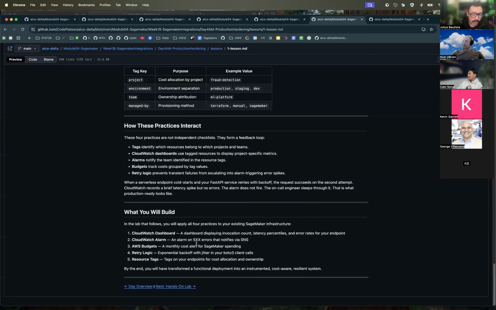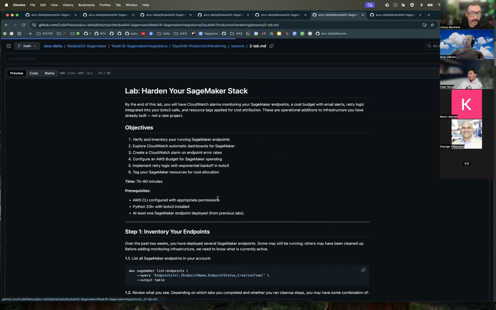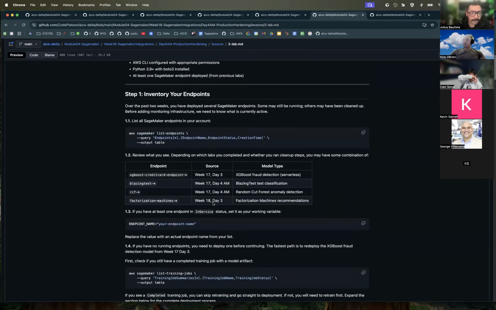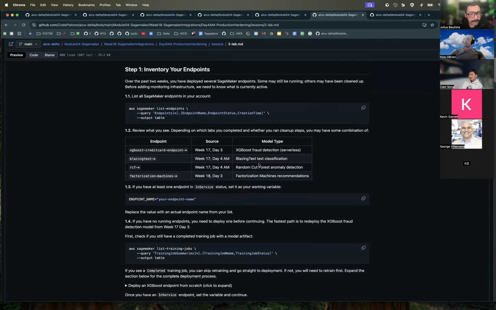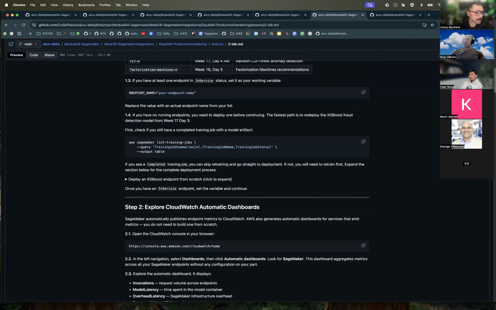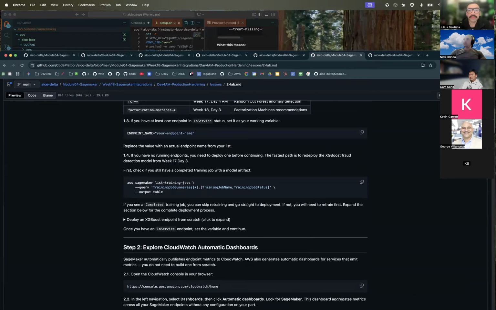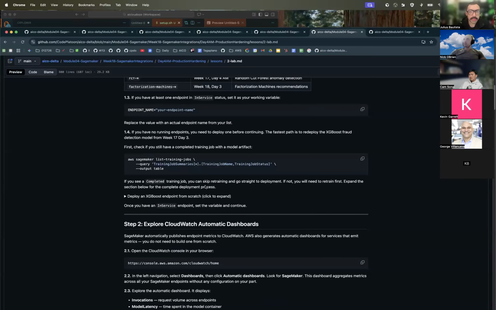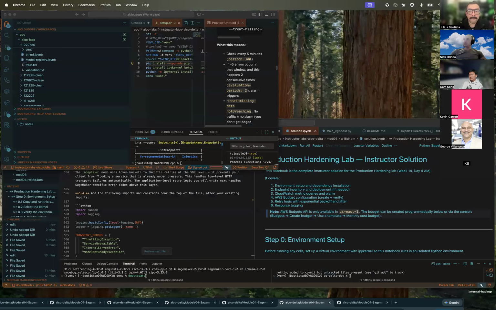You're going to want to get your environment set up. You don't have to get it set up the way that I'm doing it right now, which is through a notebook. I'm just doing it that way myself for convenience. And if you have your endpoint set up, go ahead and choose one to use.